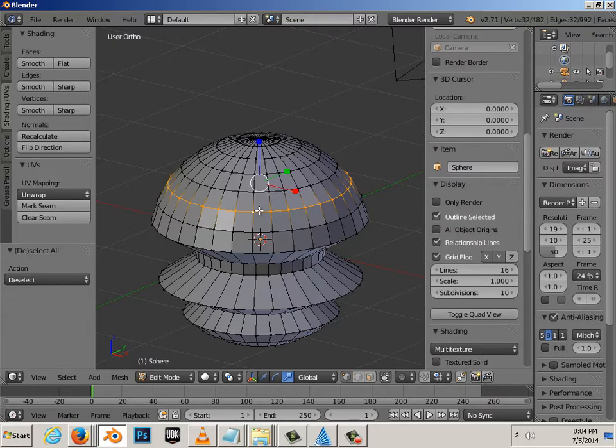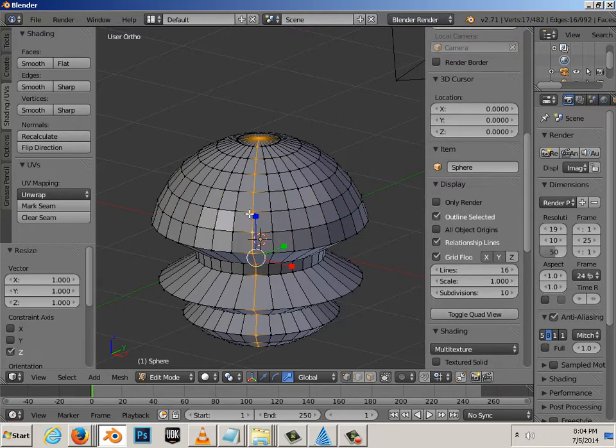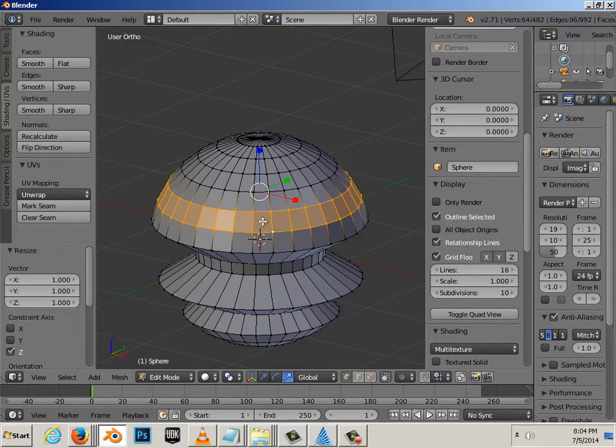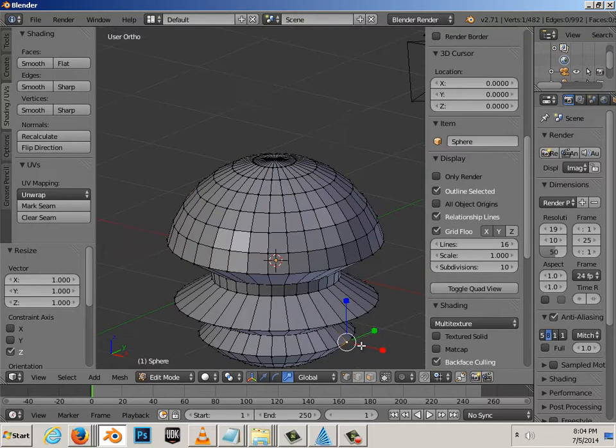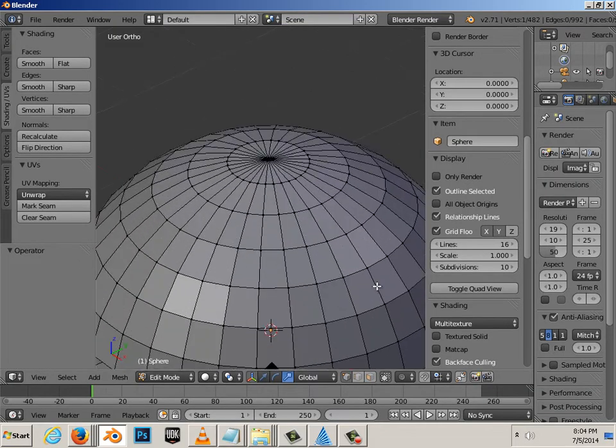Now I could do that too by just going like this in vertex mode, and I can highlight, let's say, this edge and then hold Alt and Shift for this edge, and look, I have the power to not only select the entire edge, but I also have the power to select all the edges going across to make an edge ring. So this one becomes more universal because I can do both and I don't have to keep switching.